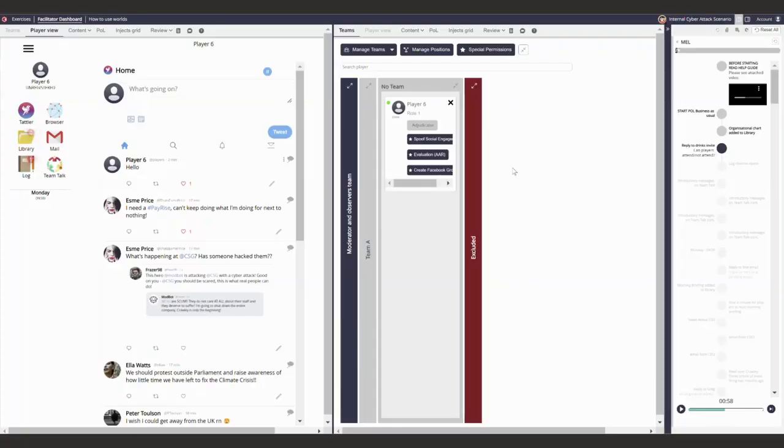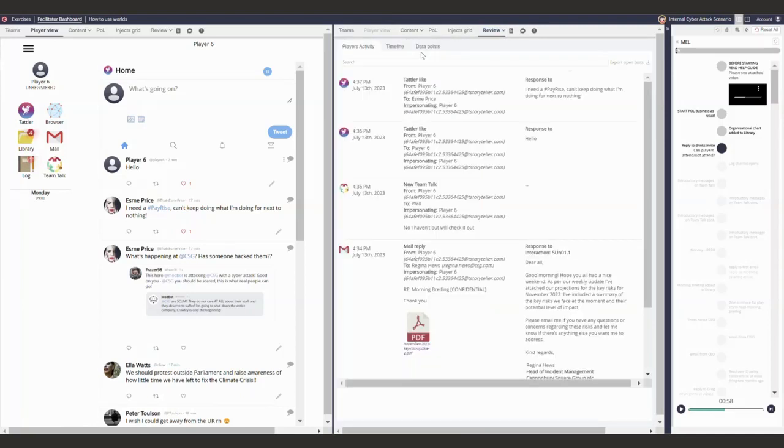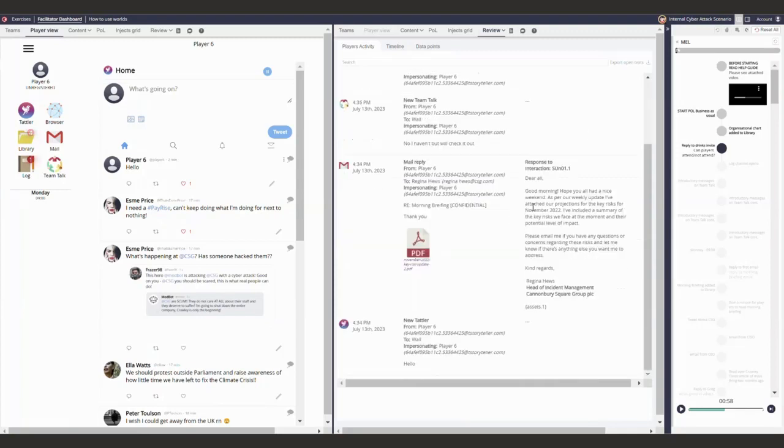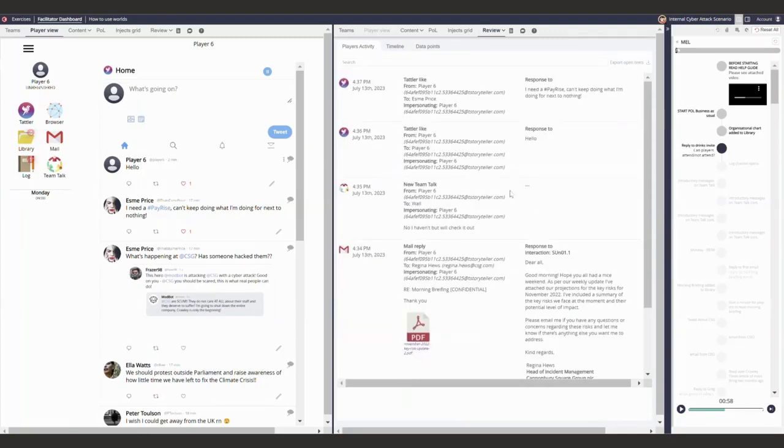Okay, so now we're going to dive into monitoring live interactions in the exercise. On my review tab at the top of my Facilitator dashboard, I can then click onto Review again under the Evaluate section. And you should be taken to a player's activity page. And this is where you can monitor everything going on in the exercise. It allows you to see, as a facilitator, who's engaging, who's not. And using this player activity tab, I can monitor all these different messages that participants are sending in the exercise.